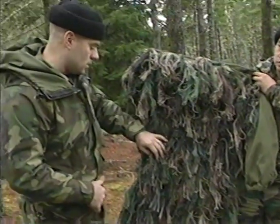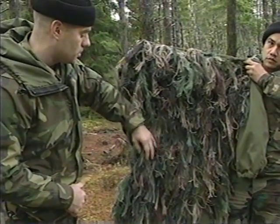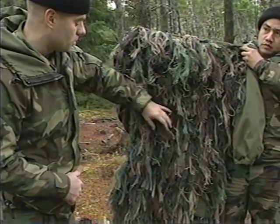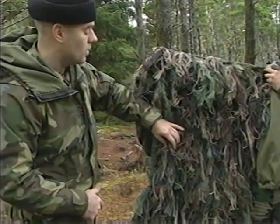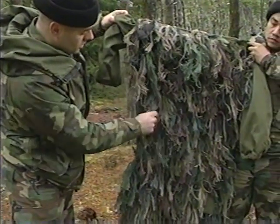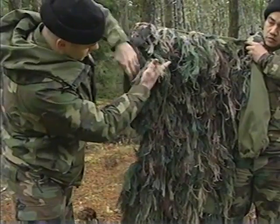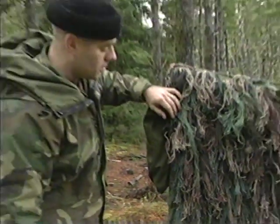Probably a little bit less on the green side for this area up here. What I'm saying is he needs a little bit more green for this area around here, but it's not bad for a fall, like a northeastern area like that. And you can see with the shoe goo, another nice thing with these nice long strands, you can't really see where the seam on the side of the fabric is where he glued, because once this is laying like this and he's on the ground, you're not going to be able to see it.